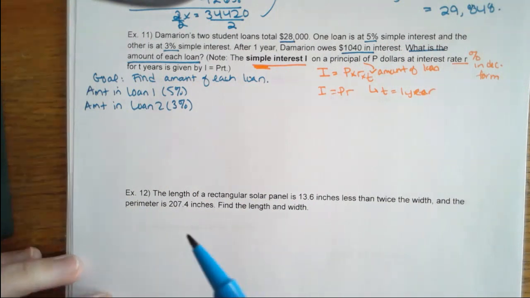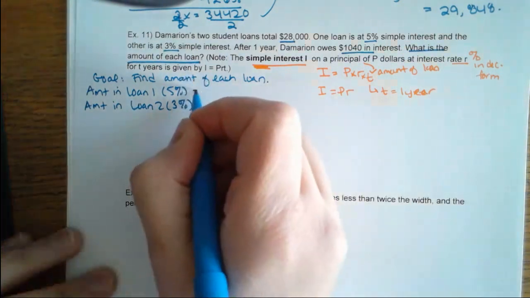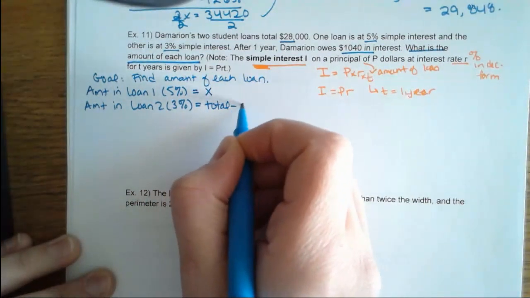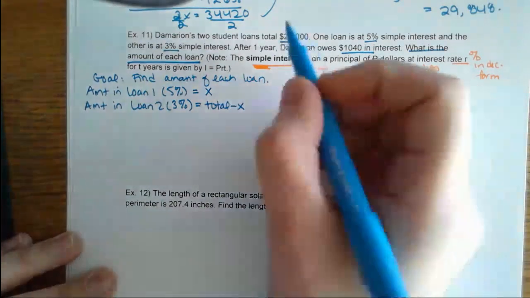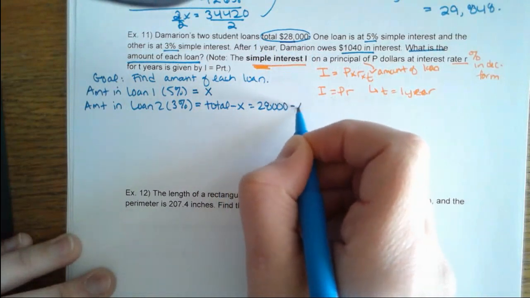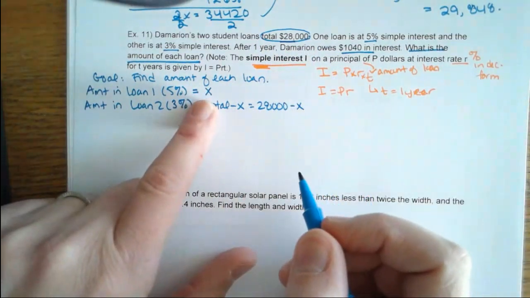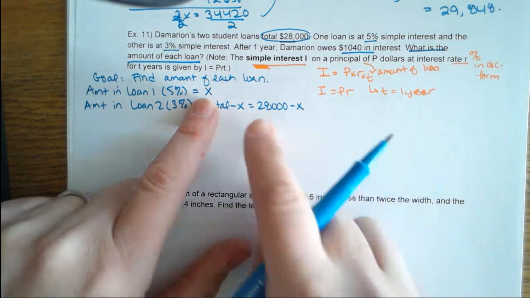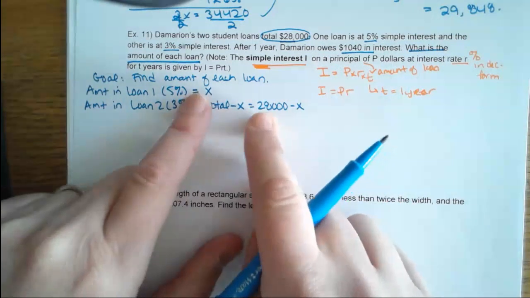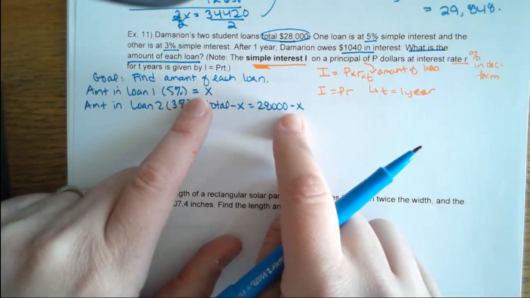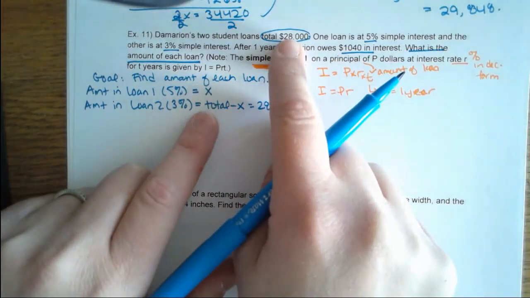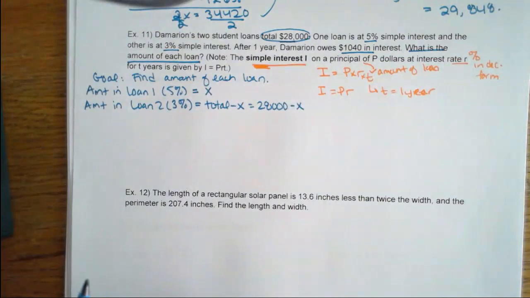And the way that you can do that, and this is a common way to start with a problem like this, is to let one of them be x and let the other one be a total minus x. For instance, I do know that the total amount of the two of them is 28,000. So if I know the first loan, let's say, is 18,000, then the second loan must be 10,000, right? Because I need the total to be 28,000 altogether. So this is a way that we can write when we have two unknowns, and I don't have anything that I really know about them except for the total here. So this is a little trick that you can use for this style problem.